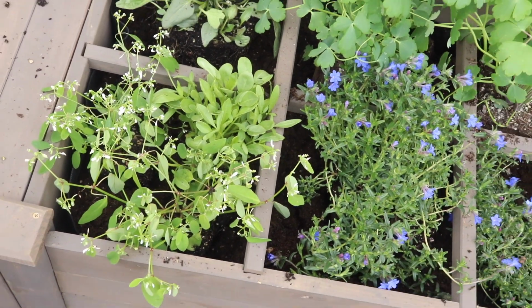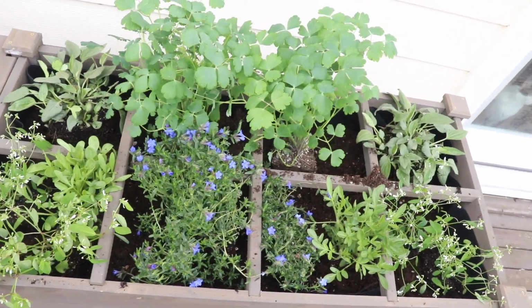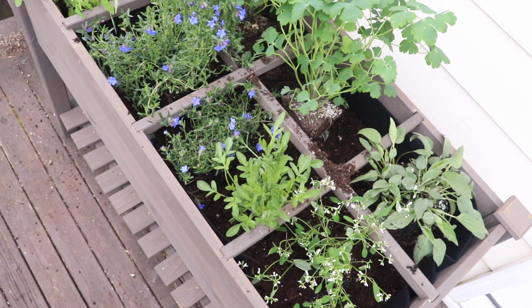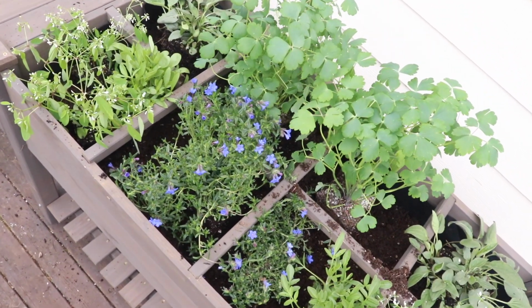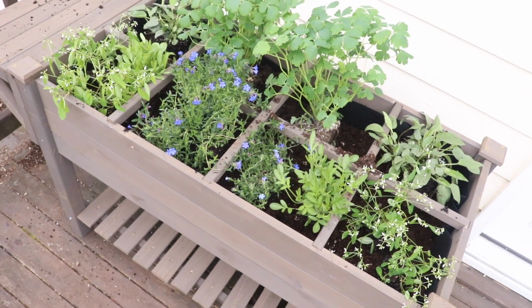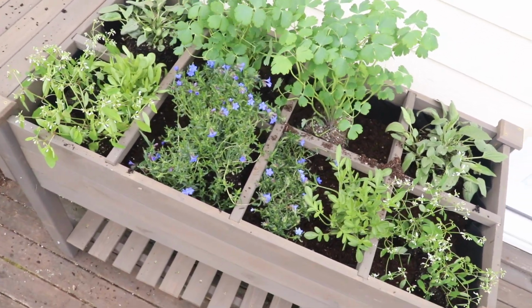Beautiful setup here of perennials, some flowers, things that aren't blooming yet, things that will bloom this summer. Mostly blue, white, yellow, a little bit of pink, and everything's looking really good. Need to get a little more dirt in here to fill this up, but it's pretty much done.